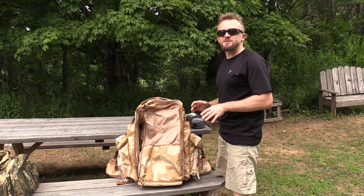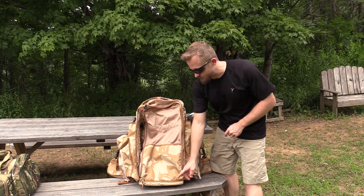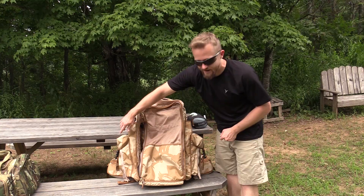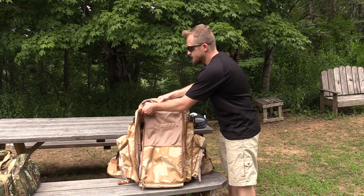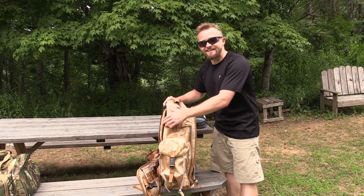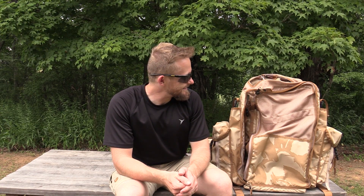When it comes to dimensions, this pack is roughly 25 inches tall, 24 inches wide with the expandable pockets out, and has a depth of around 9 inches. I picked this pack up from militaryclothing.com — it is legit British military surplus, and like I said, I've never seen anything truly like it before. I'm not entirely familiar with electronic countermeasures, but this thing is awesome.